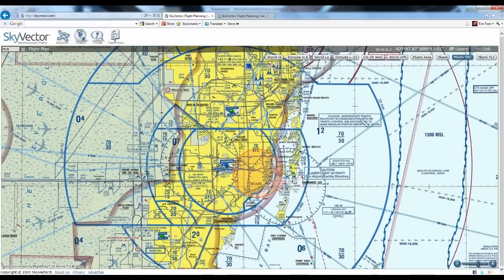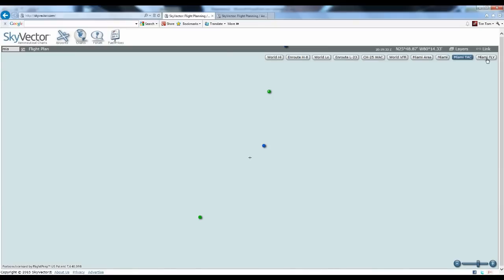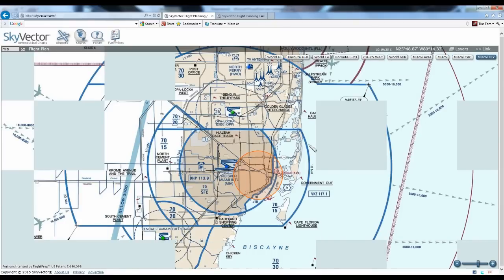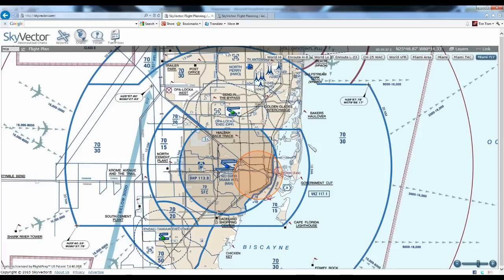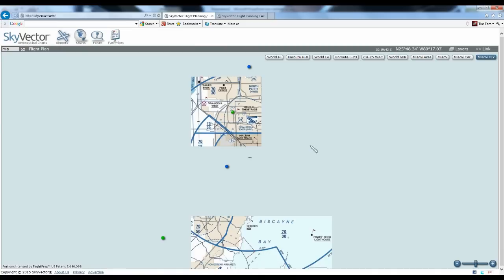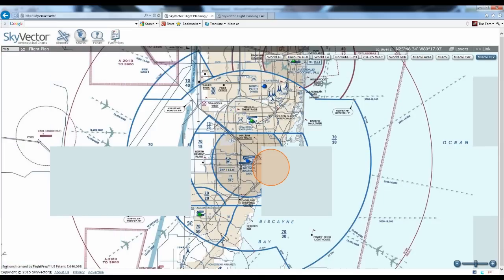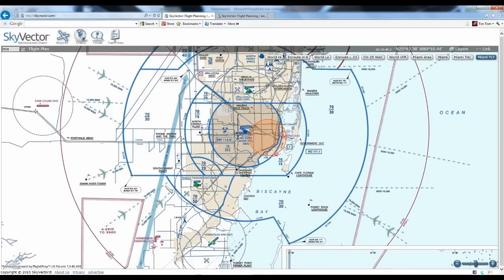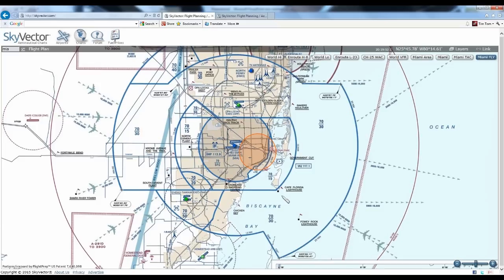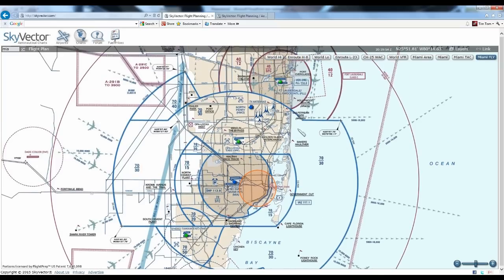What we're really interested in is the fly chart. The fly chart has no terrain details, so it's a lot easier to read because of that. The fly chart shows the Class Bravo, a much easier to read version of the airspace layout. Again, we see the arriving flows from the Veil to the Bravo. Again, once they're in the Bravo, they're separating everybody, so there's no need to draw them. We also see visual reporting points that would be useful if you were flying VFR.